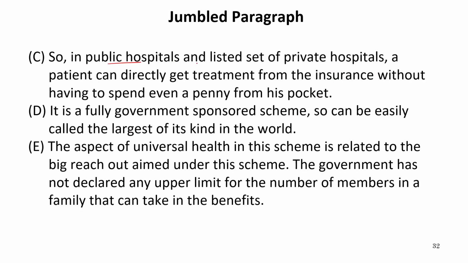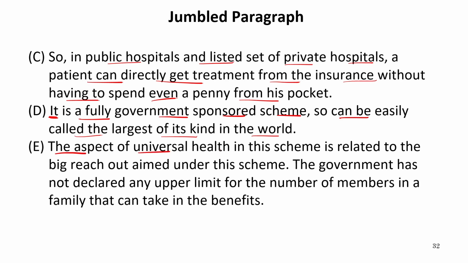"So, in public hospitals and a listed set of private hospitals, a patient can directly get treatment from the insurance without having to spend even a penny from his pocket." Again, this can be the impact of something, but this cannot begin the passage. "It is a fully government-sponsored scheme, so can be easily called the largest of its kind in the world." Now, in this sentence, it is written "it is fully government." What does this "it" refer to? Don't know. Let us see the E sentence.